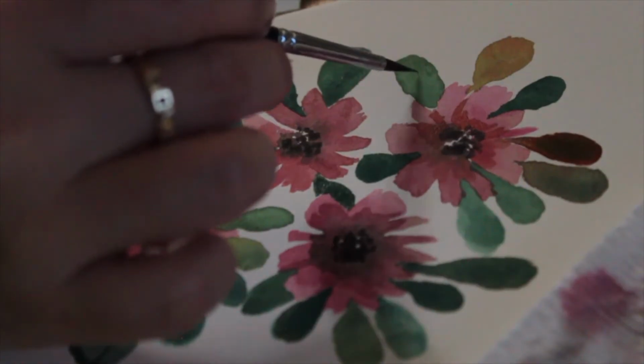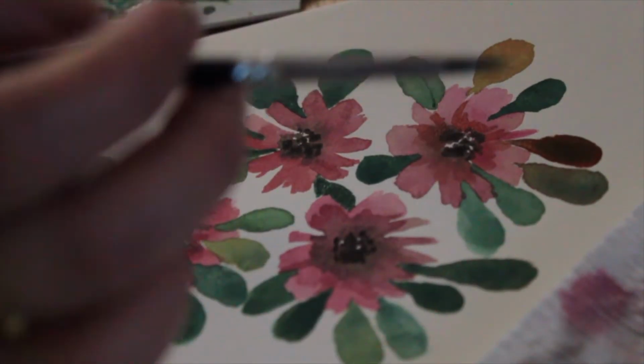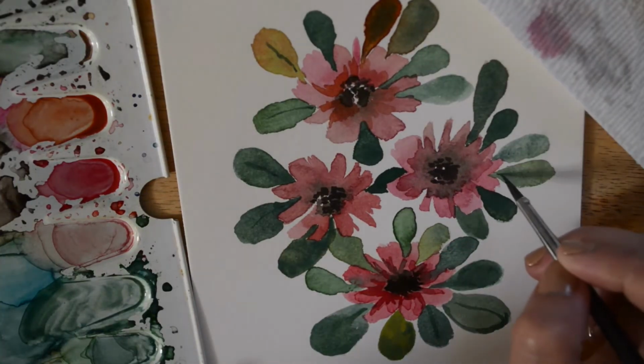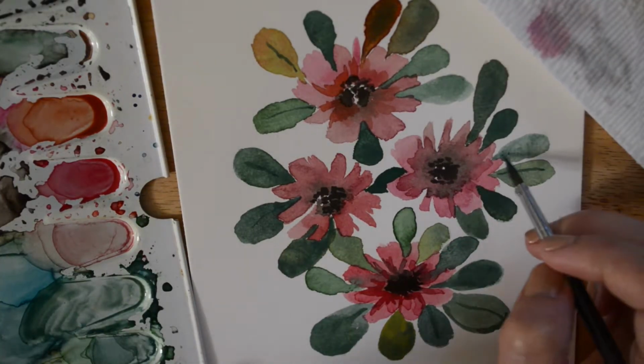Hello lovely people, so in today's video we will be painting these watercolor flowers. So let's get started. These are the materials that you're going to be using.